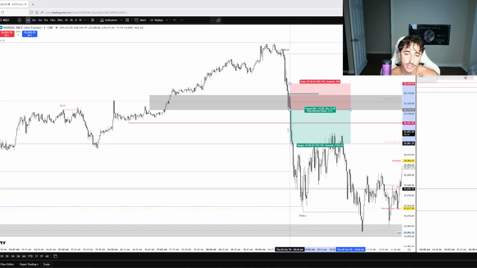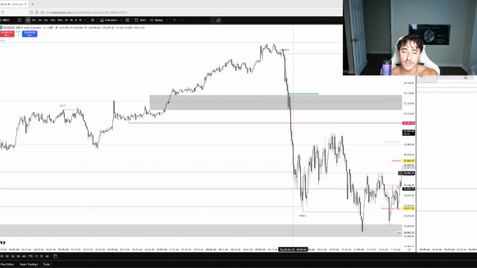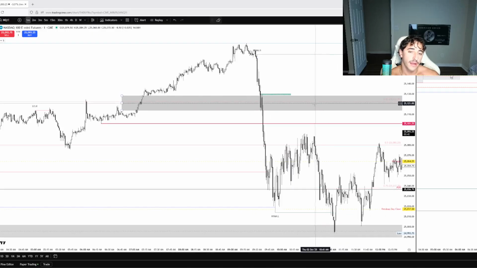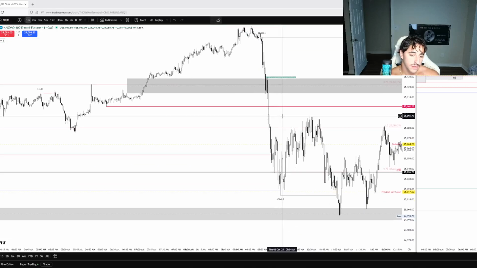That was actually a very clean trade. You could have taken this down into, even if you only took it into 50% of this range, the overnight gap range, or you could have taken it down into midnight, or you could have taken it down into London, right? You could have done so many things with this. It's all about your risk to reward and what you like to take. Me personally, I don't know why, in the moment, I just didn't jump on this, even though this was a very good trade.